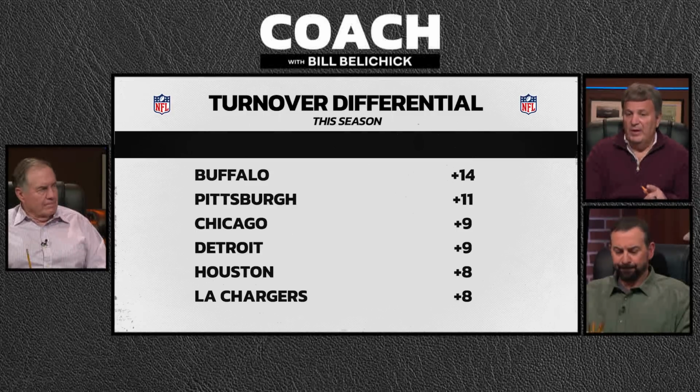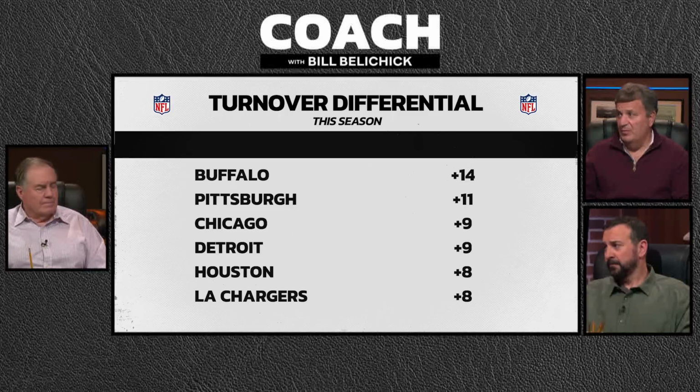I know their record doesn't always translate it, but the Chicago Bears and the Chargers, who have vastly improved their team under Jim Harbaugh, they've done a great job in the red zone because they keep themselves in the game. When you force field goals, or at least if you force a 4th down attempt, we're seeing more of them than ever before, right? Yeah.